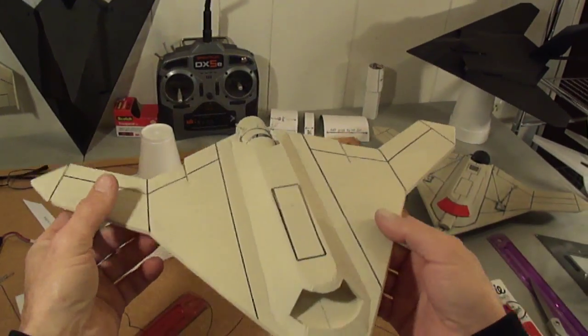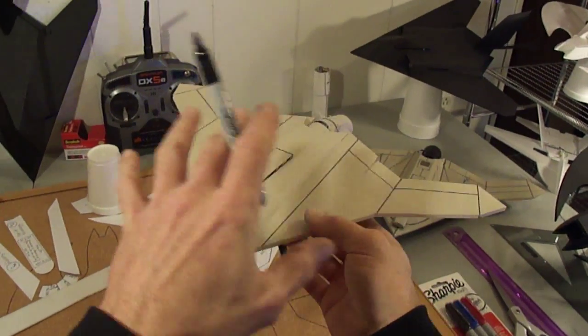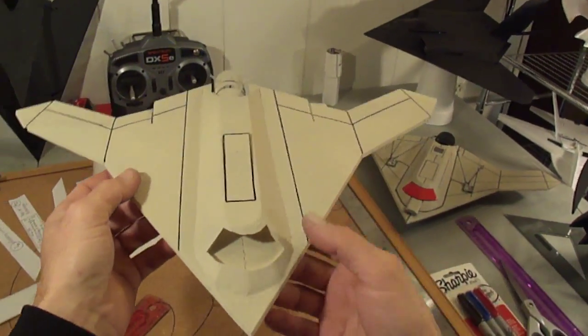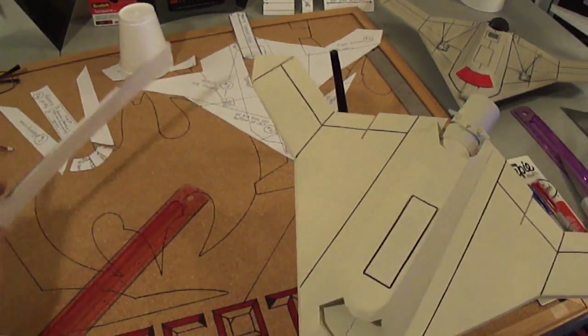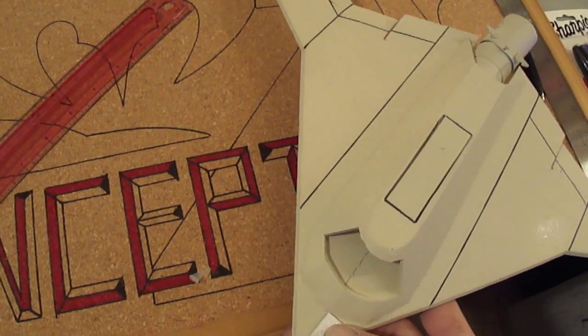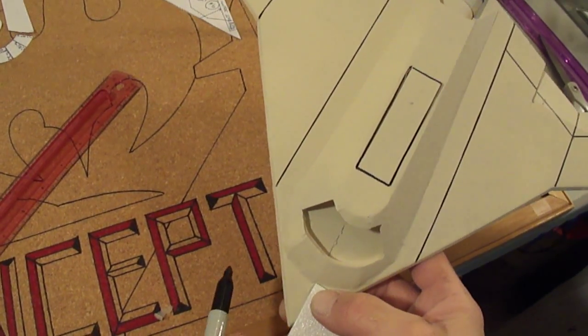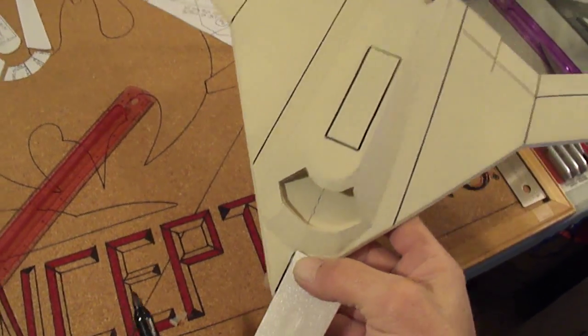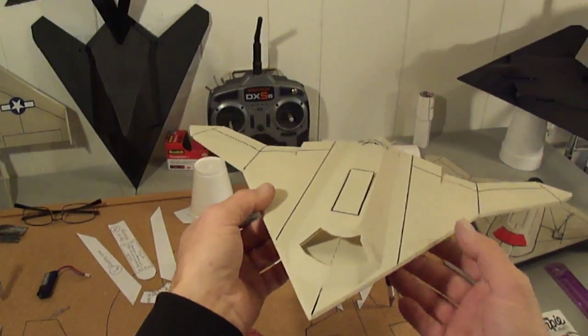Like I said, you guys can put the lines wherever you want. Just breaks up the wing a little and gives it a little more scale appearance. I'll even run a black line up near the nose of it too, like so.